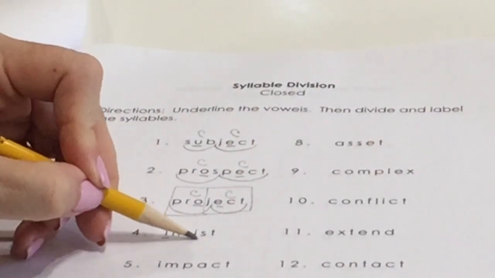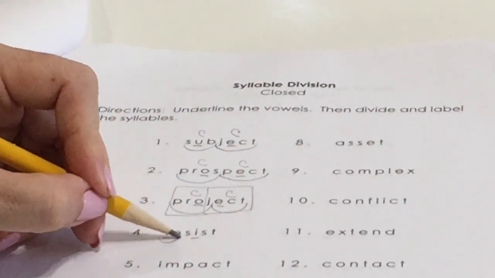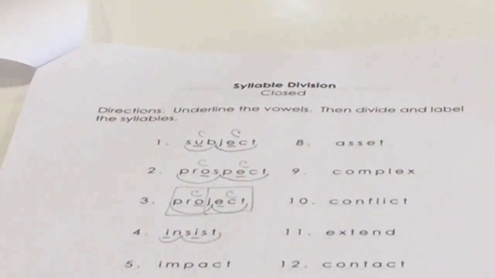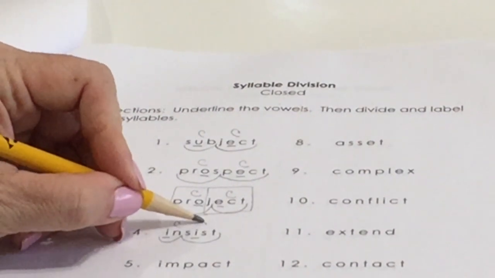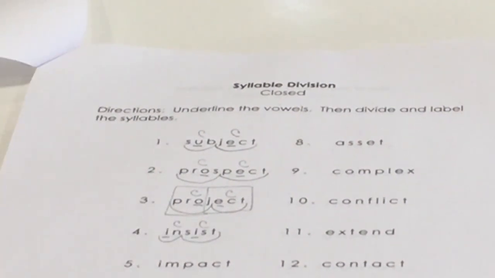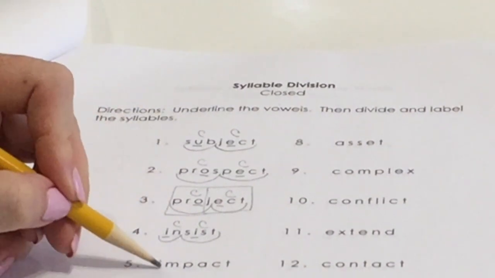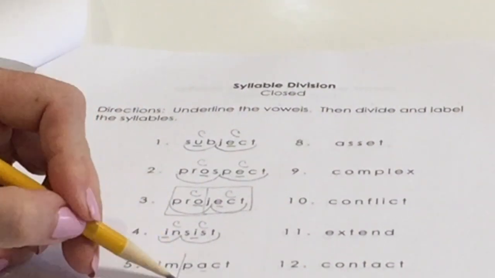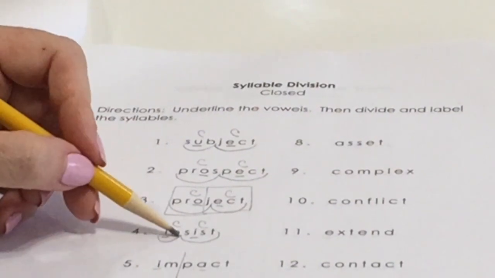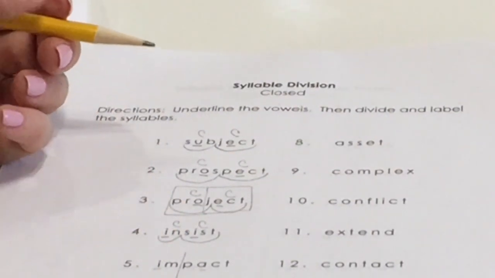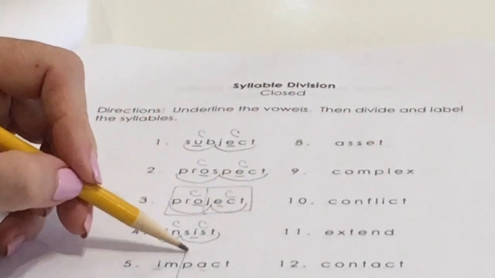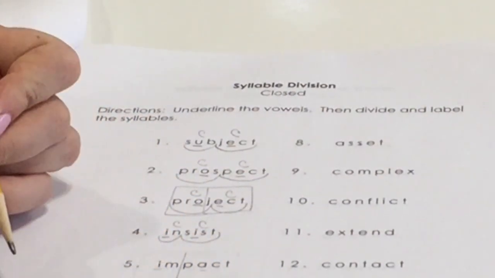So we're going to underline our vowels, and then we're going to divide, and this again would be close, closed, and would be insist, okay? You guys have the keys to all of these word lists, so if you're not sure where to divide or you're not sure how to label, those are all taken care of for you. Now, some people want to slash, so they go im/pact for their syllables. I encourage you to scoop because later when we do morphemes, we're going to be doing squares around it, and then you won't be able to see the difference between the two, okay?